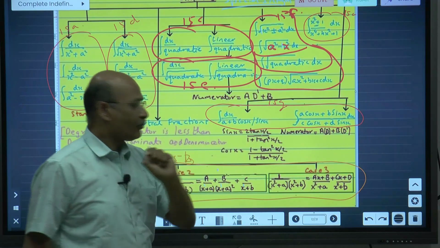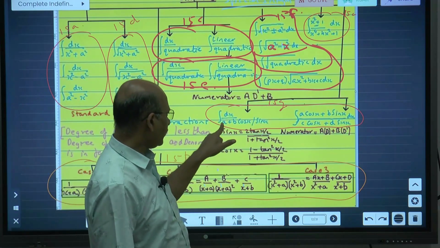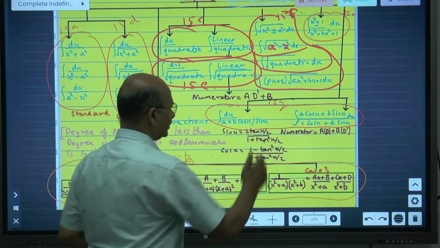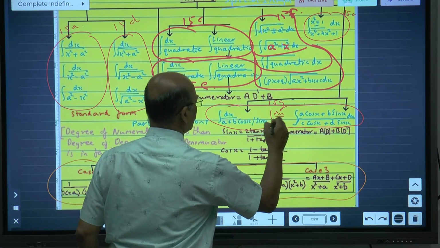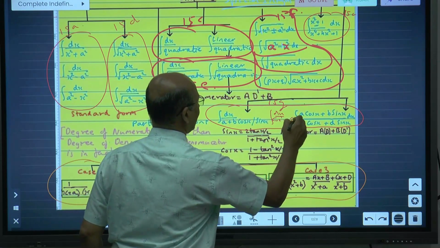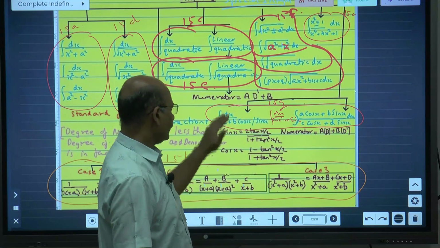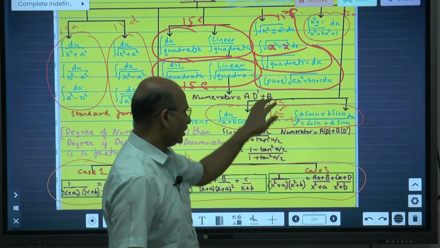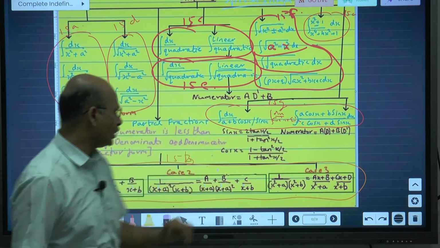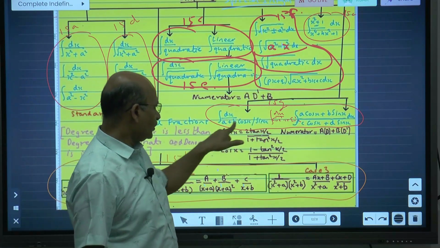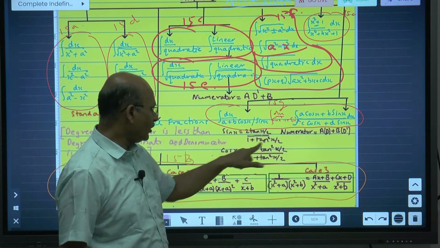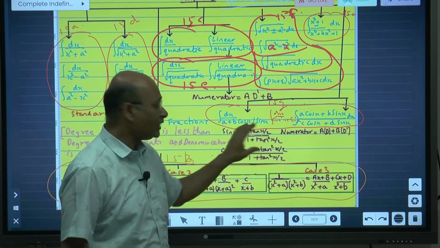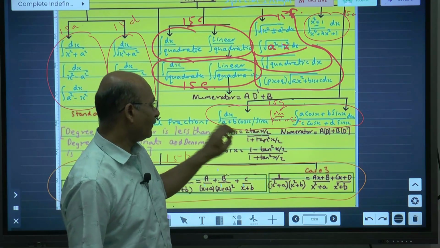What is the important pattern? Look at this pattern. If dx upon a plus b cos x sin x, or you have squares also available in this, that is, if dx upon cos square x plus sin square x happens to be there, the procedure remains the same. Dx upon a plus b cos x sin x format or this pattern of sum, both, so this third one belongs to 15G. So remember what we do in this case: you put sin x as 2 tan x by 2 upon 1 plus tan square x by 2, or cos x as 1 minus tan square x by 2 upon 1 plus tan square x by 2. Very specific procedure, nothing difficult it is.